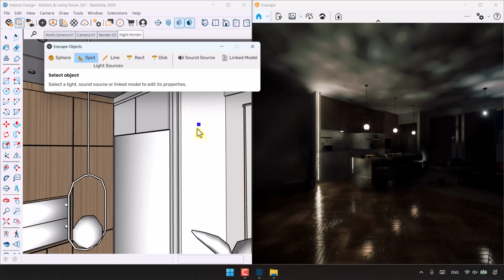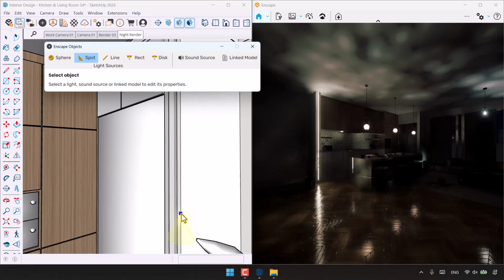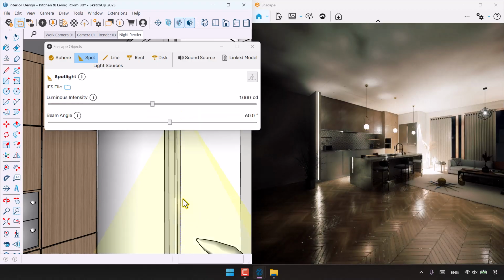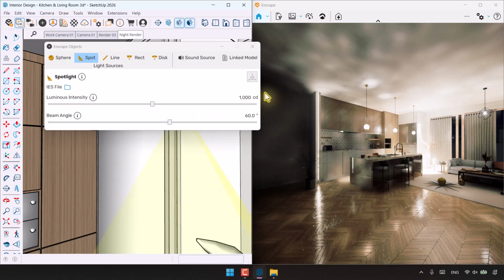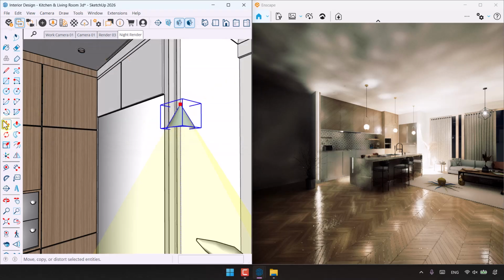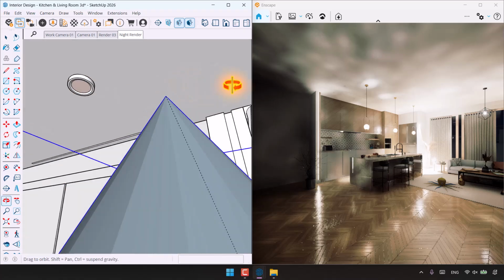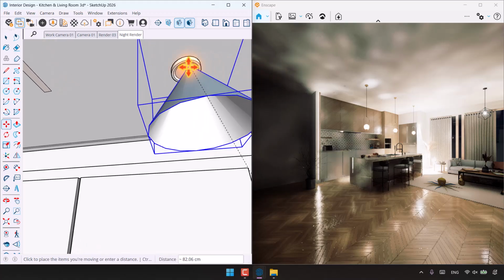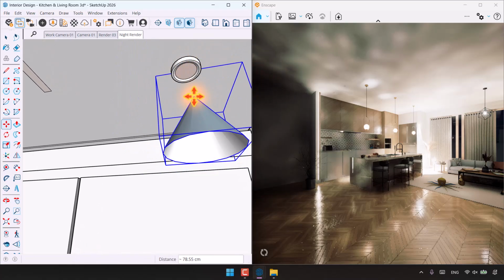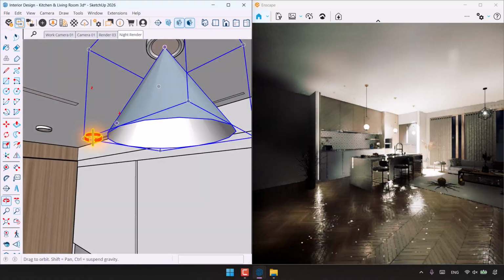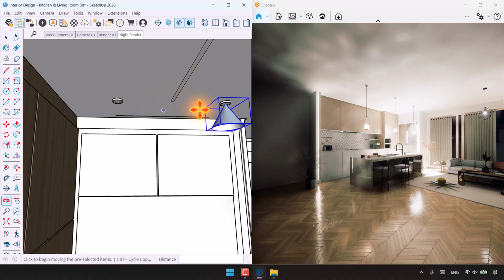So I prefer to select this edge of my wall, left click, move your cursor to the upside, left click, move it to the downside, left click, and now you can set the range of the lighting, again left click. Very simple, it will generate for you, and now you can click on the move option and move it to the place that you want. For example, I need it somewhere like this, okay.